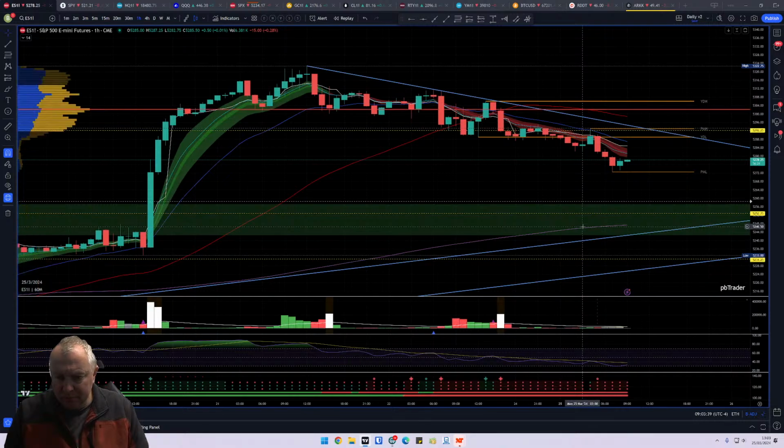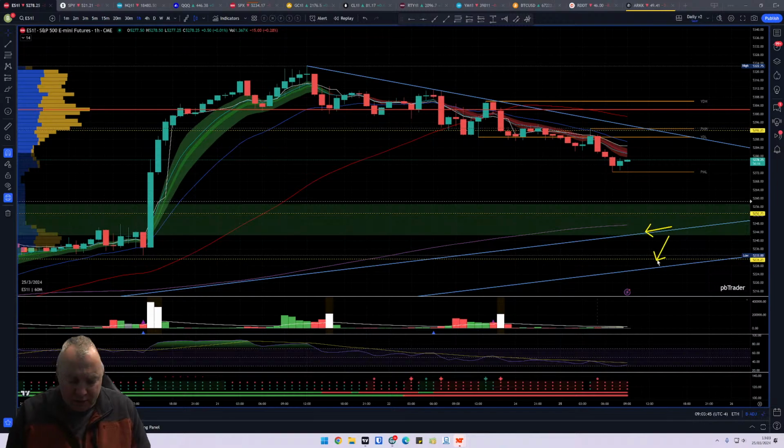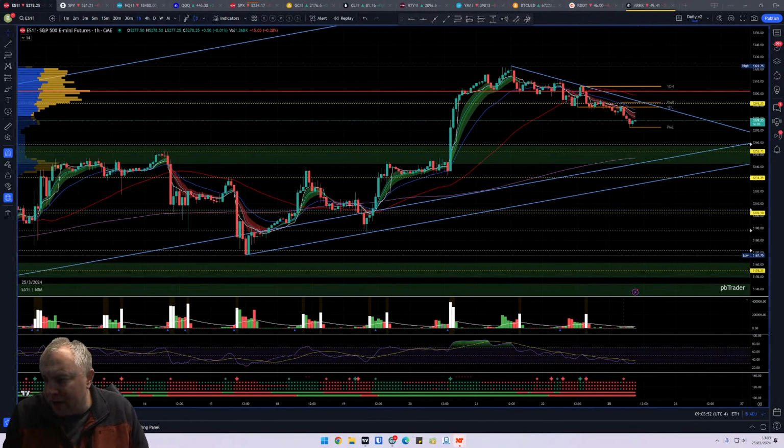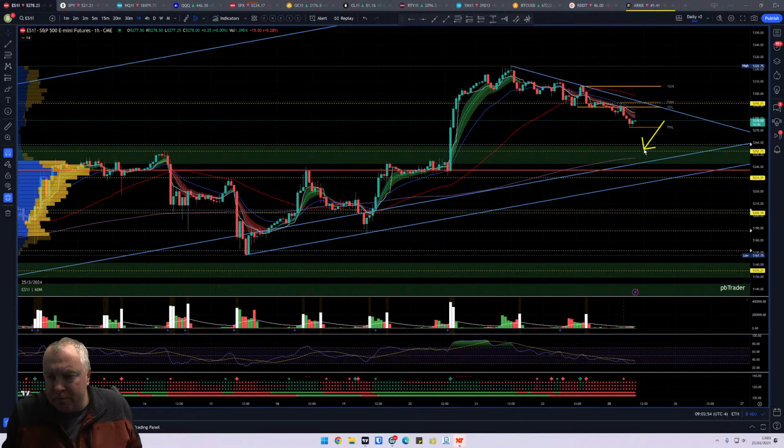So it kind of gives us a region to watch. This entire region here is an area we can watch for a potential bounce between here and there. But whether we get there today, I don't know. So what I'm really watching for, this is my A plus setup, will be for a bounce down here. We've got the rising, this purple line is the rising 200 moving average as well, and we're coming into this area of demand. So that's why I quite like 52.50 for a bounce, and that's probably the only decent level I'm watching today.